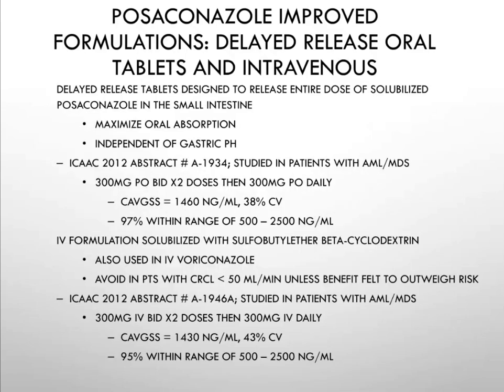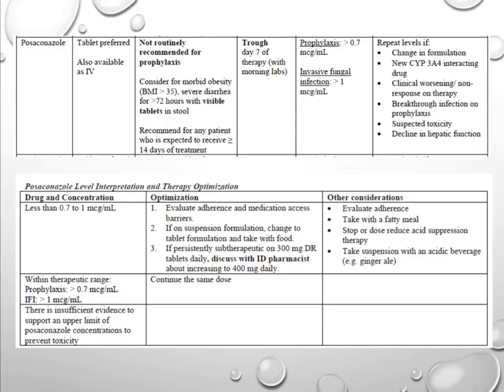Both the delayed release and IV formulations at the recommended doses are far more reliable. First off, they more rapidly achieve therapeutic concentrations, and they are far more reliable in terms of achieving therapeutic concentrations. They're not perfect, however. So while we don't routinely recommend therapeutic drug monitoring for Posaconazole prophylaxis, we do recommend it for patients who are going to require Posaconazole for treatment, or potentially patients who are morbidly obese, have severe diarrhea, etc.